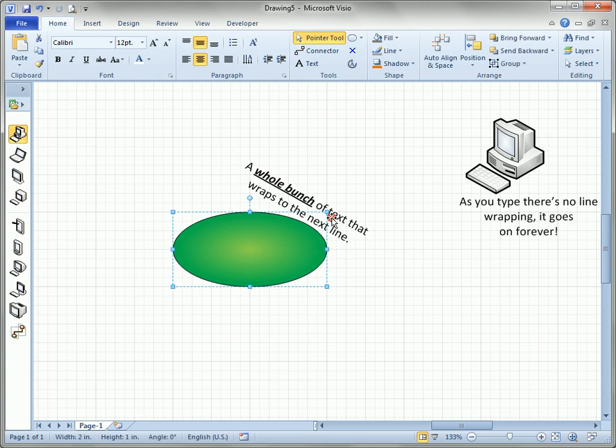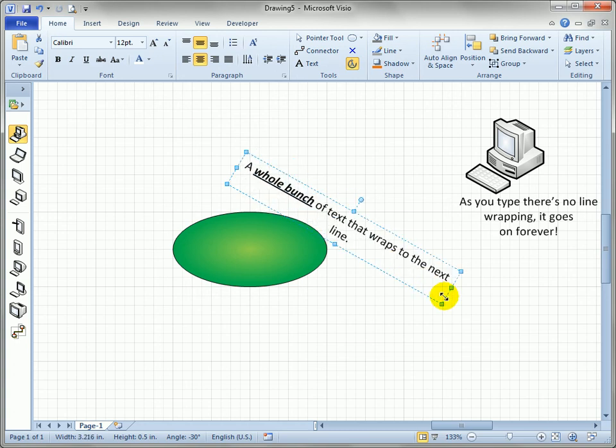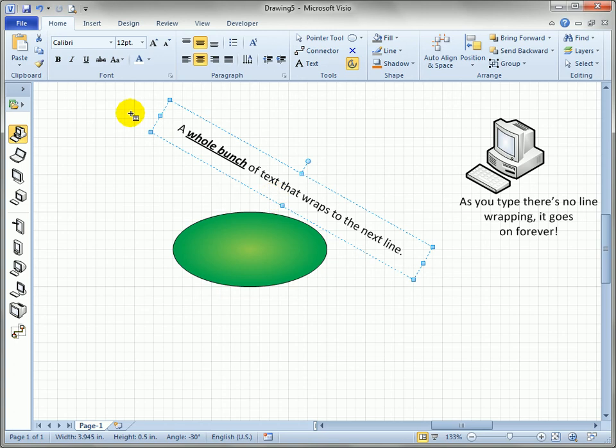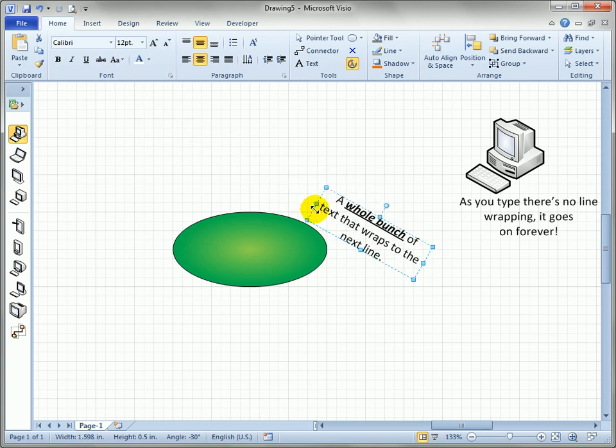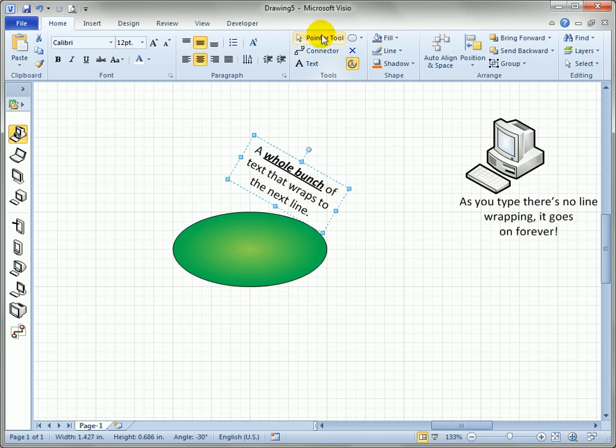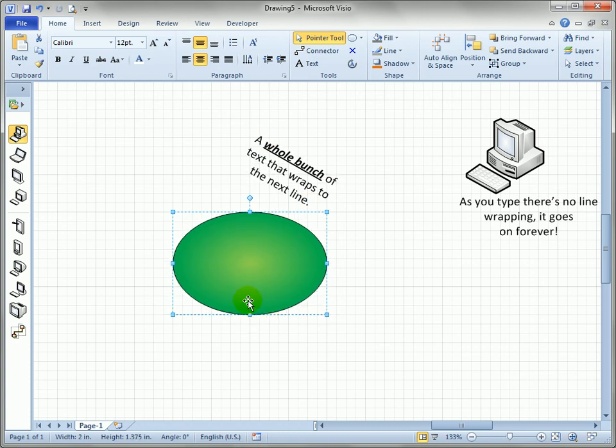excuse me, I didn't mean to double click it. This shape, when we get the text block tool, the wrapping is controlled by the width of the text block itself. So if we want one line of text, just make it really long and then reposition the text block. If we don't mind that the text wraps a little bit, then we can just resize the text block like that. And switching back to the pointer tool reveals once again that our shape is unchanged, but its text block is changed. So there you have it. That's how you control the size and position and orientation of the text block within a shape.